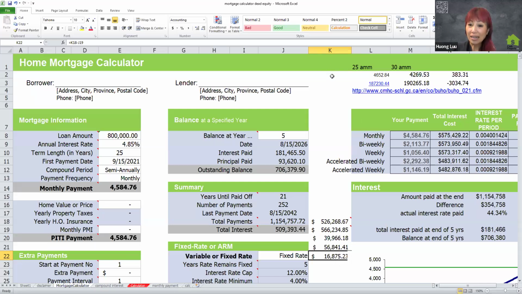The other way to look at it is, this is 25 years as well, but now we're doing the monthly payment. So it's going to be 4584.76. Sorry, I don't have a cleaner sheet because I usually don't run this analysis. The difference here every single month is $68. Every single month, it's not that big of a deal, but it does add up over time. That's basically $2 a day that you're saving.